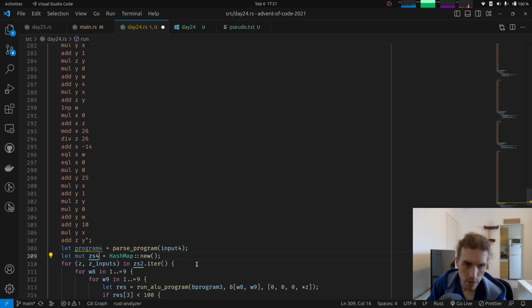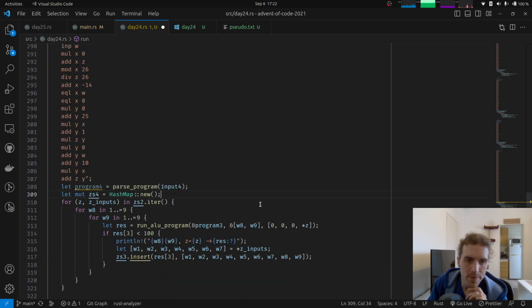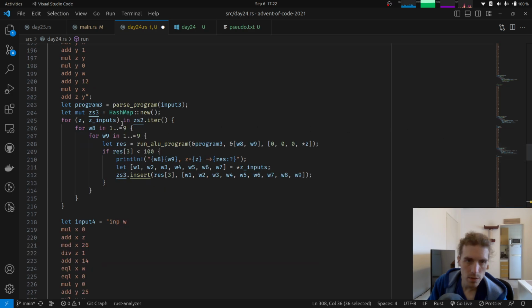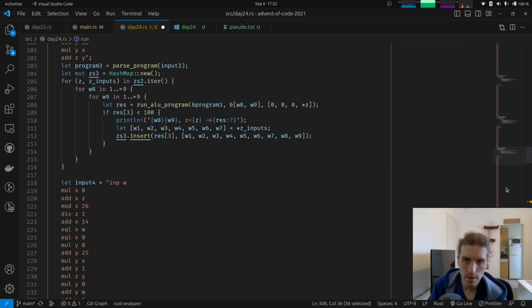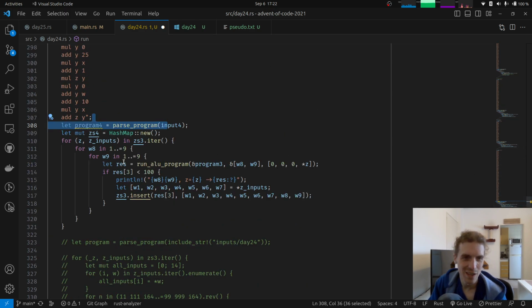Sets 4, well, it's going to be a new hash map. We're going to iterate over sets 3. Are the other things correct? Yeah, yeah, yeah. What a mess.